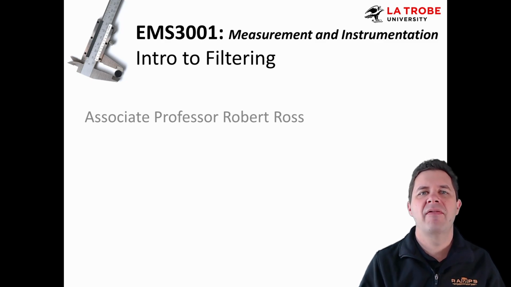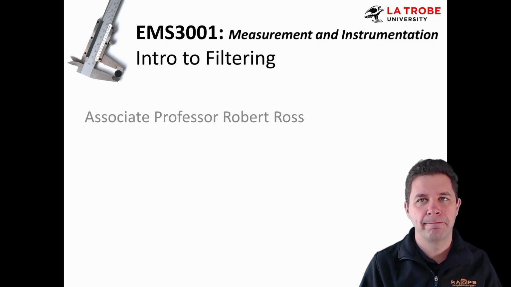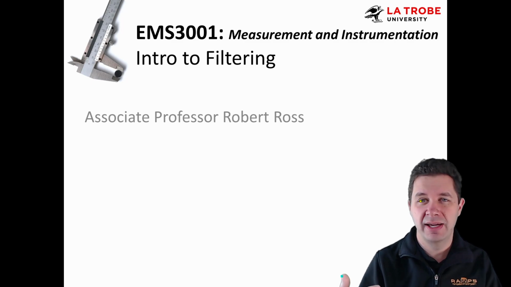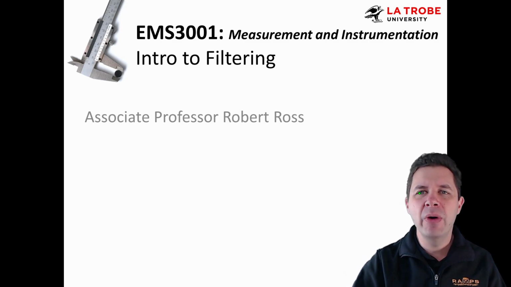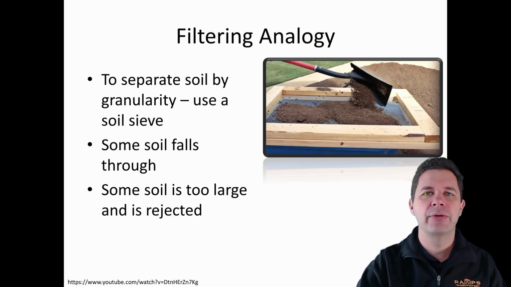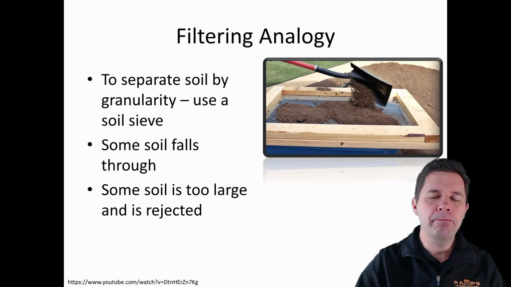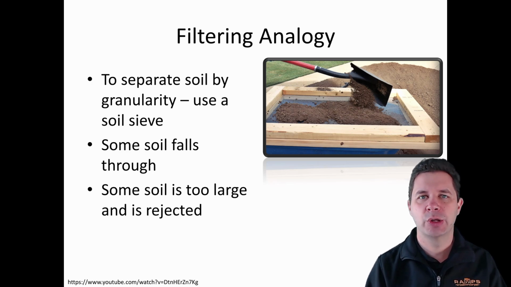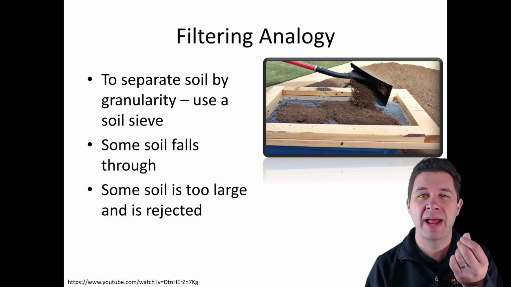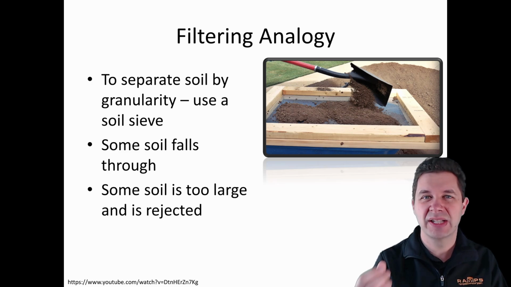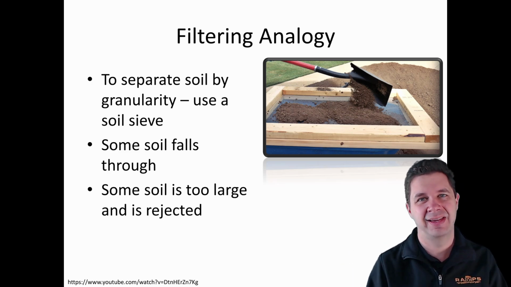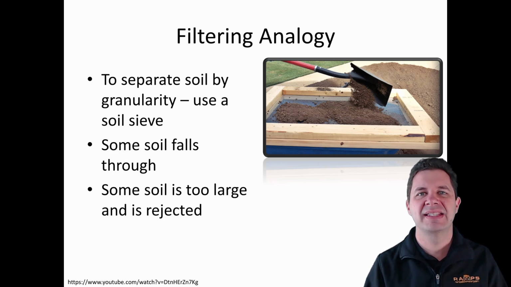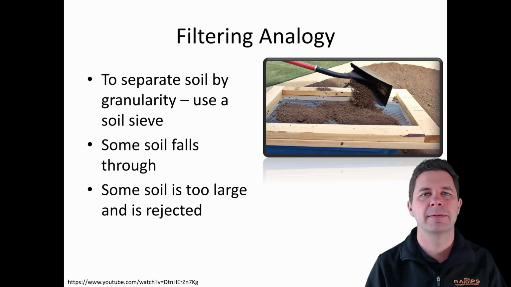In this video, we'll have a bit of an intro to filtering, particularly digital filtering using digital signal processing. But before we get to the digital filtering, think through this analogy with me. What if we had a whole bunch of soil, and that bunch of soil contains some fine granules of soil and some really coarse granules of soil, maybe some rocks and things as well. And we want to separate this soil out based on how coarse or fine it is.